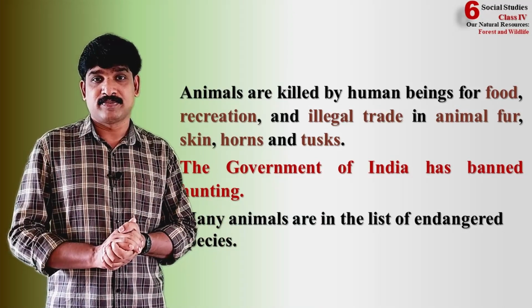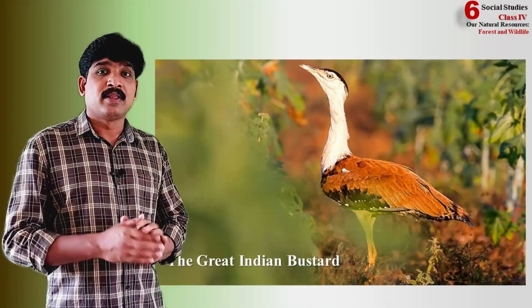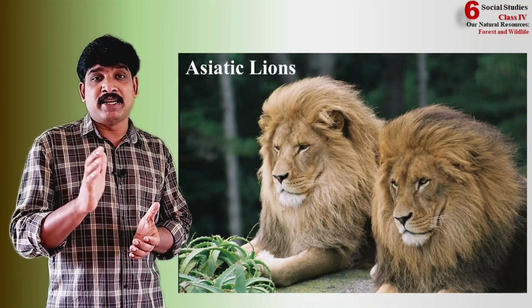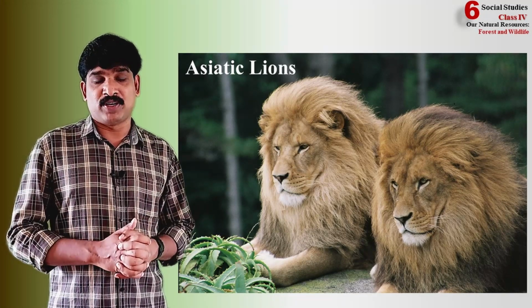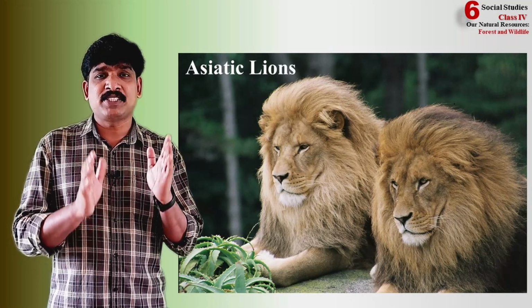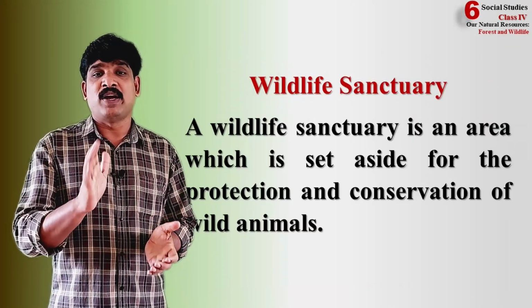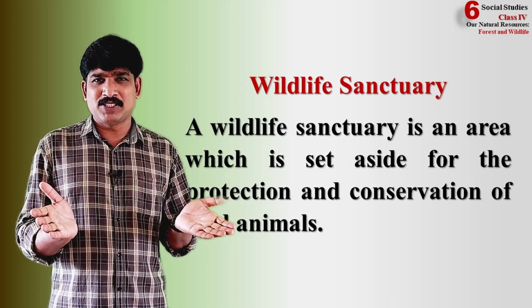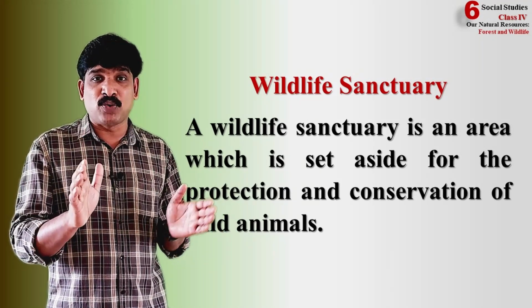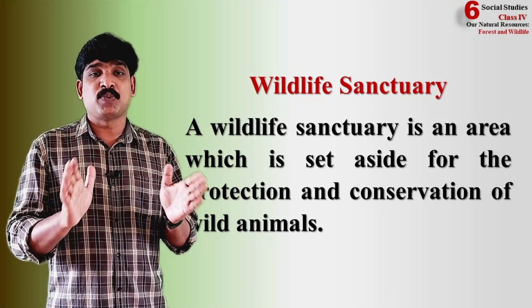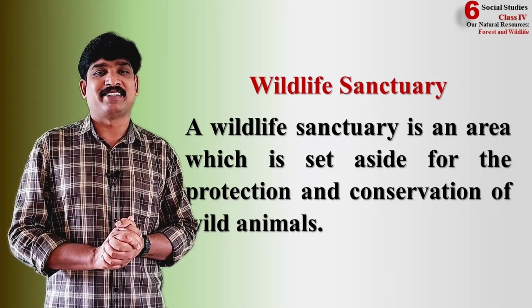The Royal Bengal tiger, the Great Indian bustard and the Asiatic lion are some of the endangered animals of India. To protect the forests and wildlife of our country, the government has set up several national parks and wildlife sanctuaries. What is a wildlife sanctuary? A wildlife sanctuary is an area which is meant for the protection and conservation of wild animals and plants.